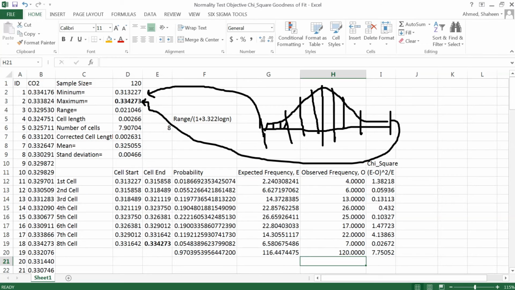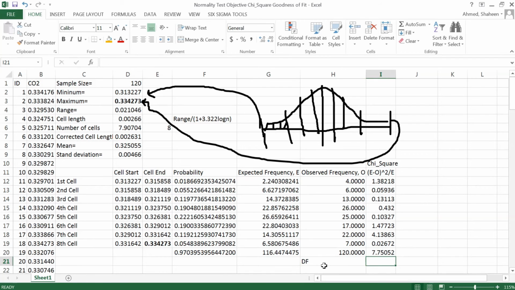Now I need to get the degrees of freedom to calculate the probability from the chi-square value. I'm going to just type df.